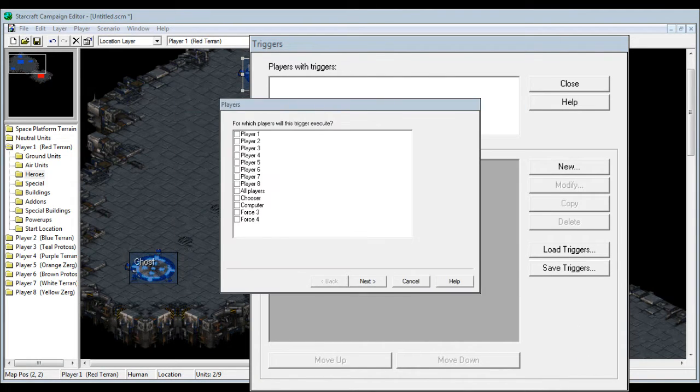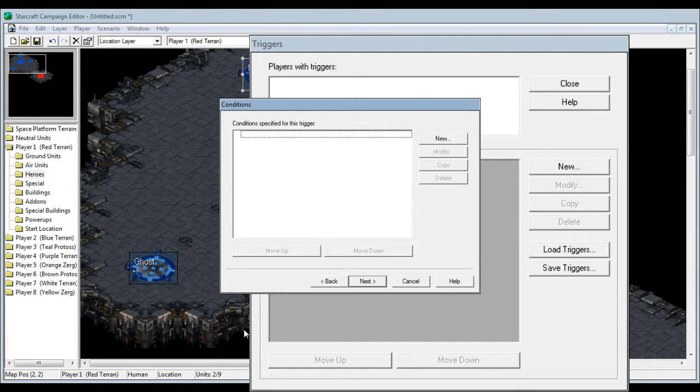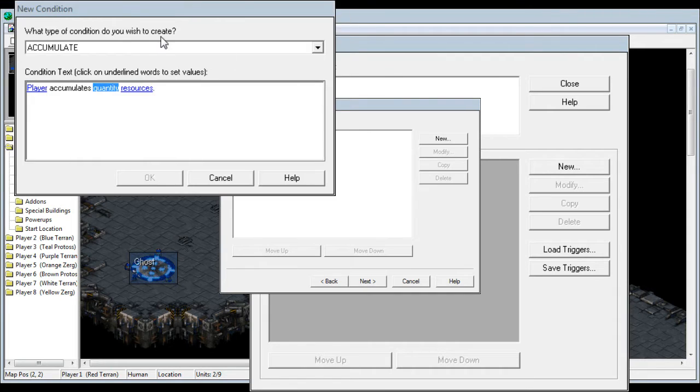Shows this screen. Nothing new here. We're player one, so we want to click player one. Next. Then we want to go to... Okay, I gotta screen capture this, I guess.